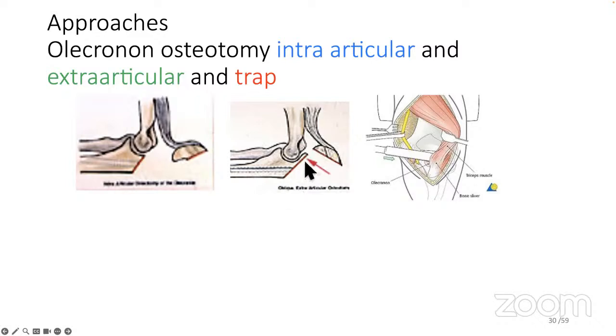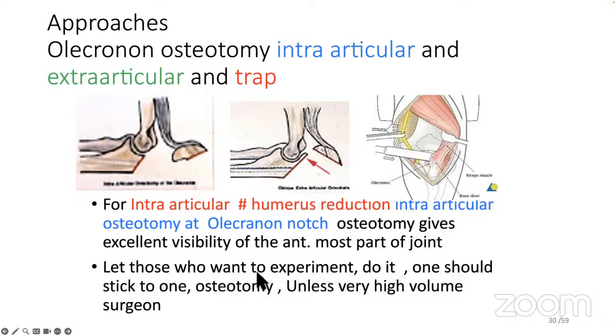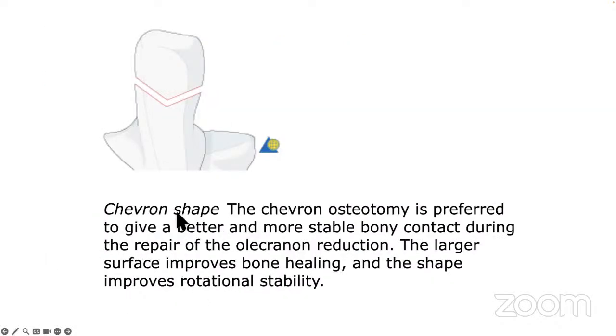Some people still do this, while some of the people who have read about the trap approach, even in intra-articular fracture, try to do it with the trap approach and claim that they can see the articular surface perfectly well. For intra-articular fracture of the humerus, reduction with intra-articular osteotomy at the olecranon notch gives excellent visibility of the anterior-most part of the joint. Let those who want to experiment do it. Once you stick to one osteotomy, unless you are very high volume, then you can experiment as you want. Now, there are several types of osteotomy. This is the one which is the ideal one.